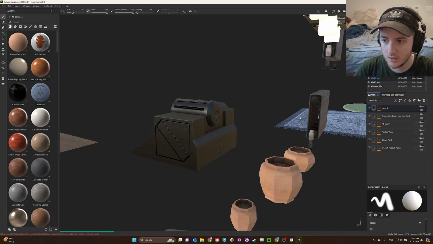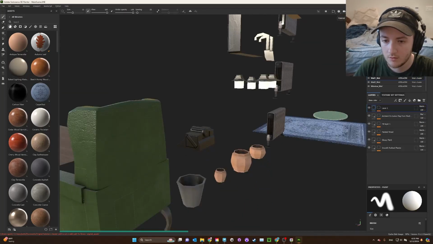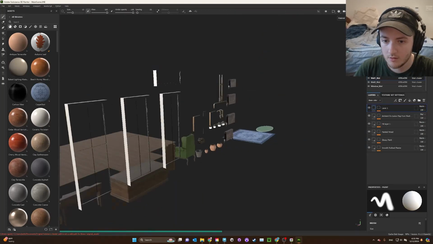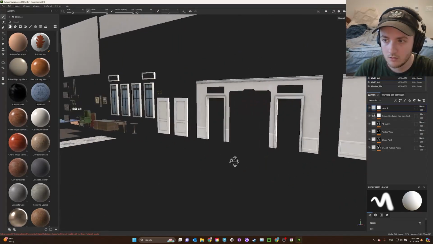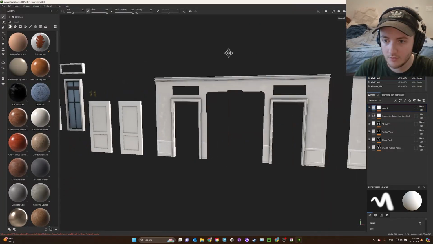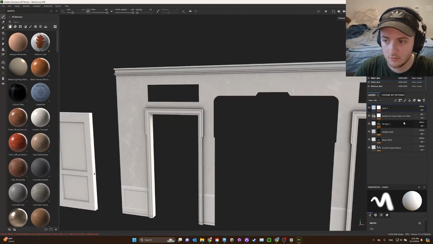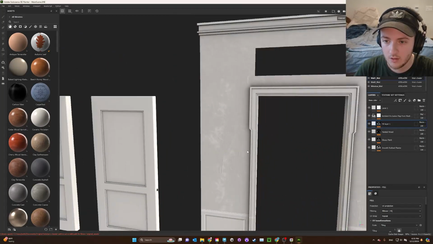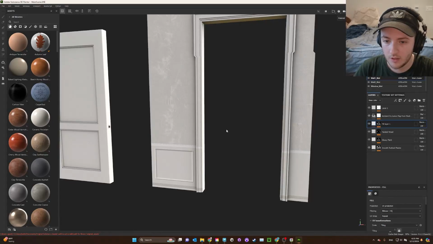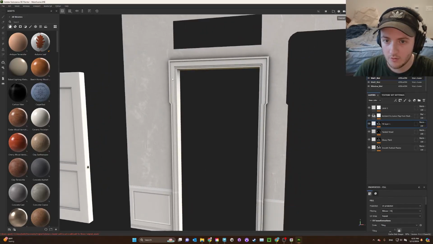And the last three are the wall 1 material, which includes the plaster for the actual wall parts, as well as the painted wood on the bottom, and the paint for the moldings.